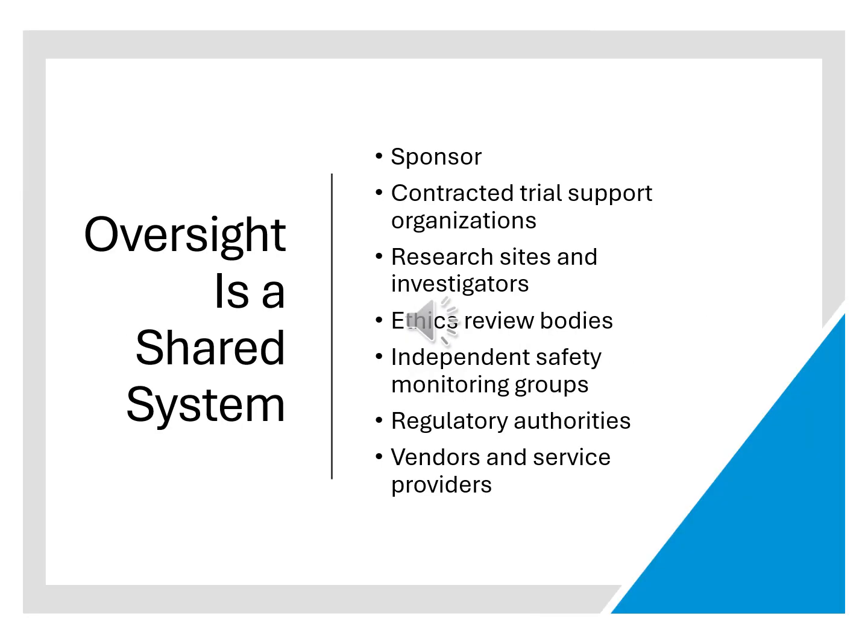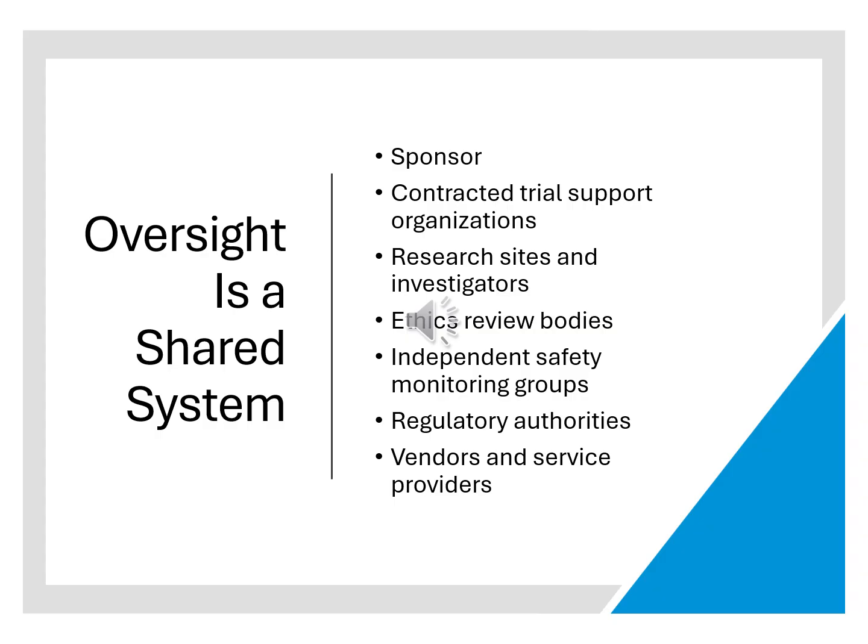Oversight in clinical research is shared across multiple organizations, and each organization has a different role. No single organization does it all. The sponsor may be accountable for overall quality, but the sponsor relies on contracted partners, research sites, ethics review bodies, and vendors to carry out essential functions. This shared system is one reason clinical research can be very complex.